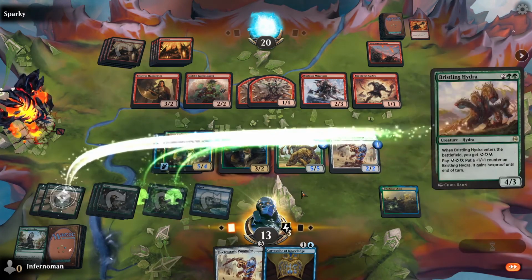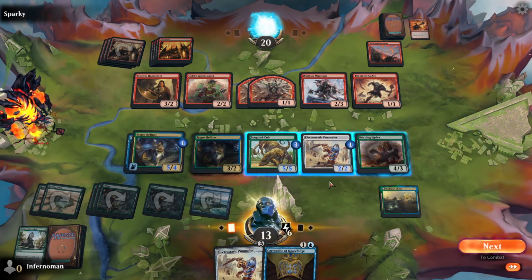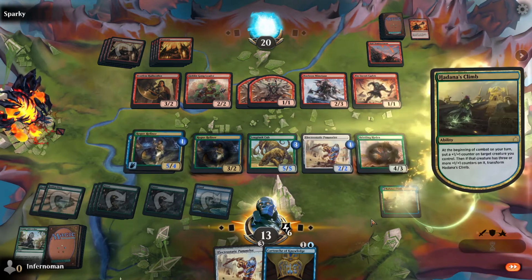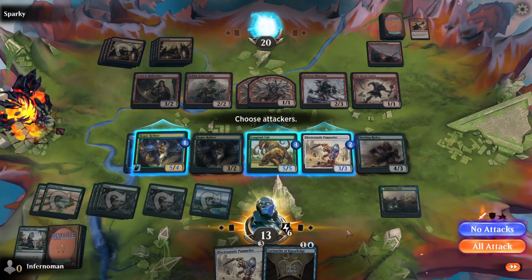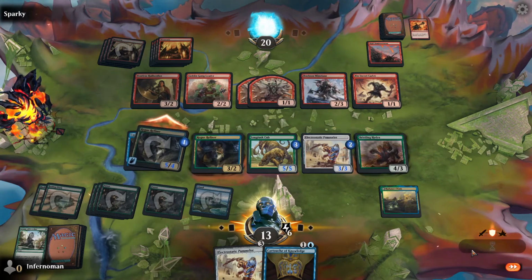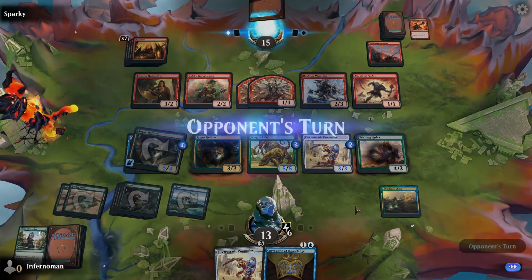And let's get out the Hydra now. So we have a couple options here. We could pump up the Hydra. We could pump up the Pummeler if we need to make it stronger. And the Longtusk Cub also can do its thing. So you have a couple options here in terms of what you want to do. We're going to go with the Pummeler just for now. And let's go ahead and we'll start attacking with the Rogue Refiner. So we can get there in 4 swings at this point.